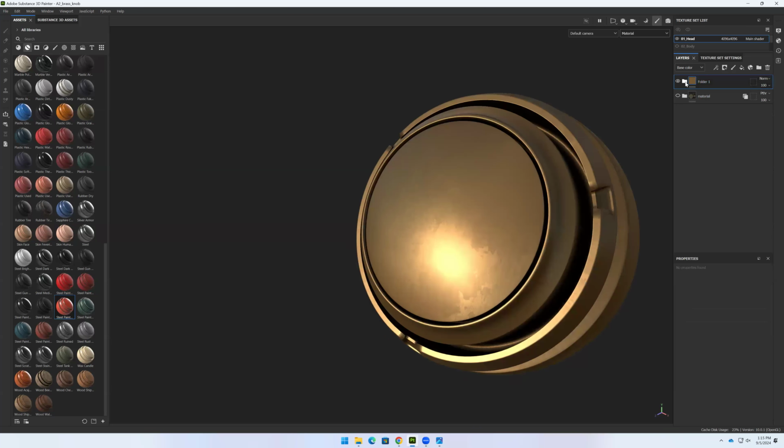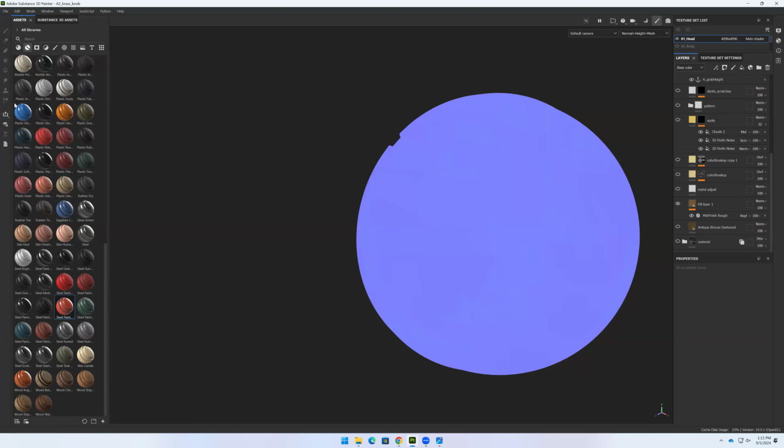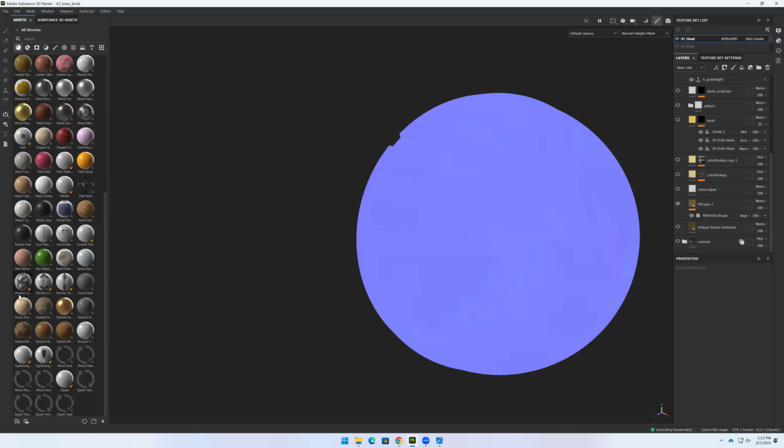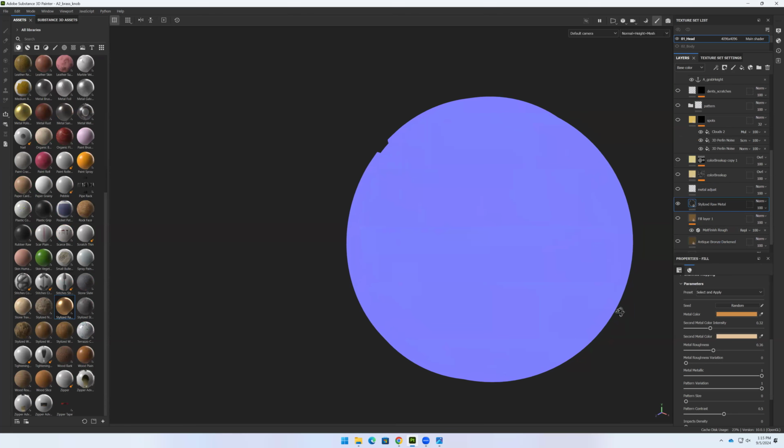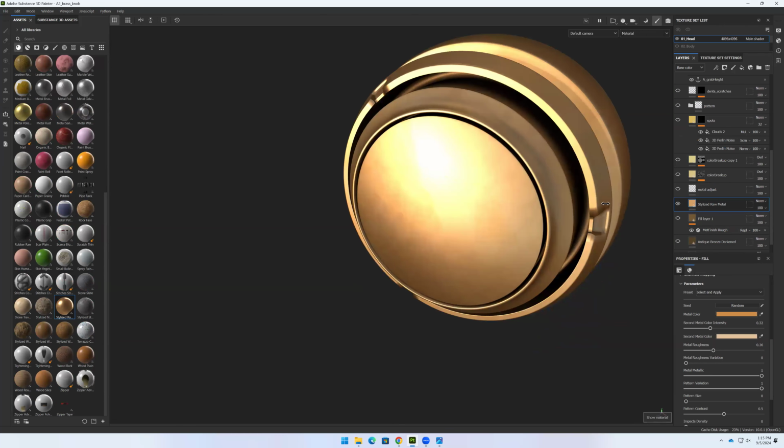So we're going to come in here. It's good to investigate as you're adding things in, especially if you're starting from a base material and you don't quite know what the base material is doing. It's a good idea to go through your channels and take a look at it, right? So I'm going to take this stylized rough metal and I'll hide the original one. So it looks like this. I'm pressing M on my keyboard. And you can see this is stylized, so we're not going to use it.